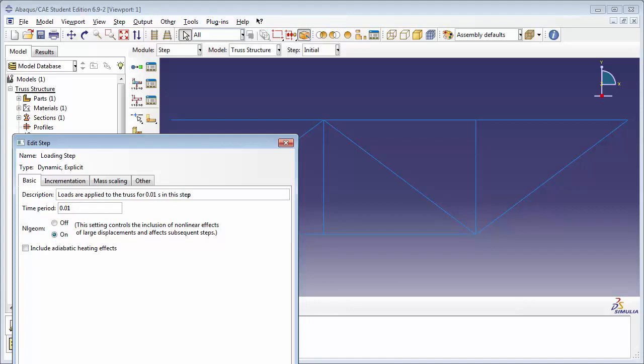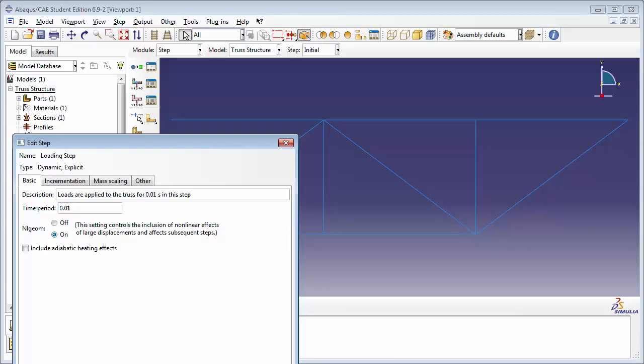Notice that NLGEOM, which stands for nonlinear geometry, has been turned on by default. Dynamic explicit analyses are often carried out in models where large displacements are expected, and nonlinear geometric effects can become important.